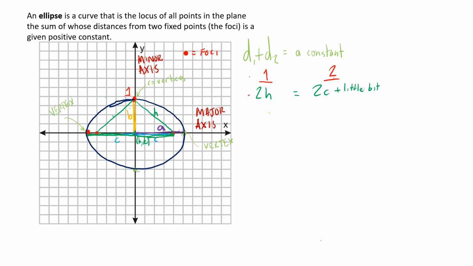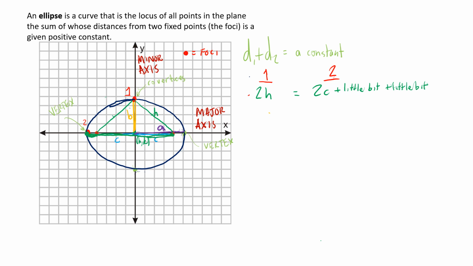Okay. So anyway, like we were saying, we had 2c plus a little bit, and that got us to this vertex. Now to get back from that vertex to the other focus, I have to go another little bit here. So 2c plus little bit plus little bit is gonna equal 2h from situation number 1. Okay, that's point 2 right there.